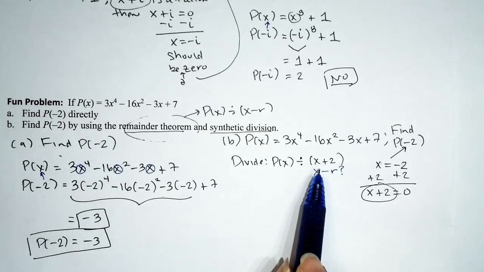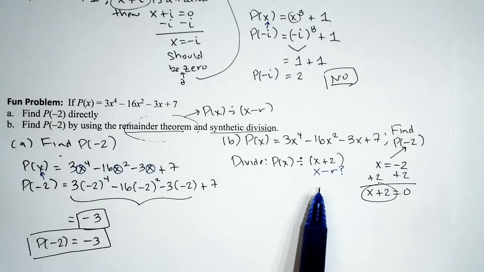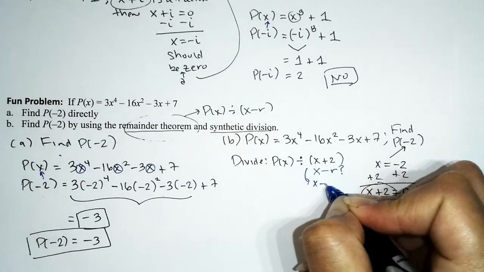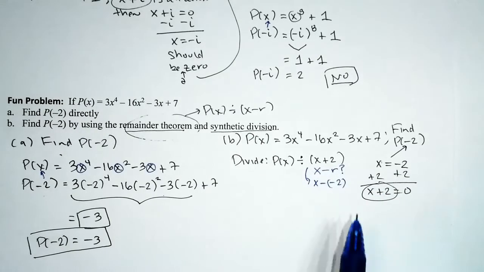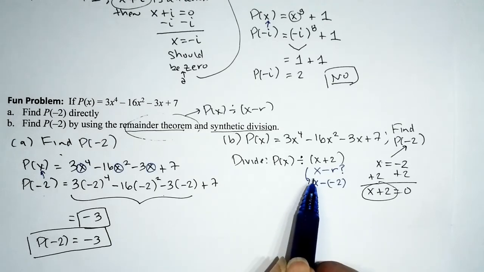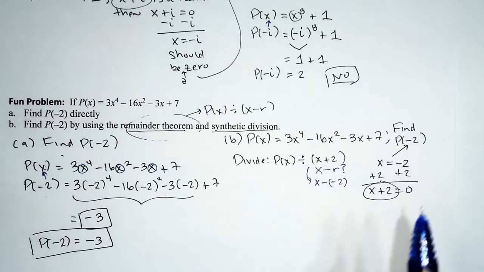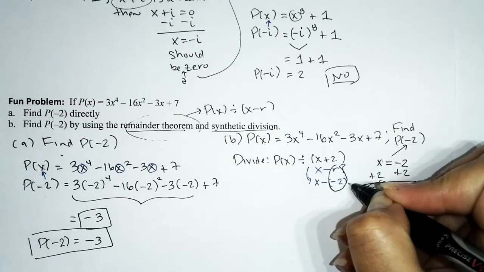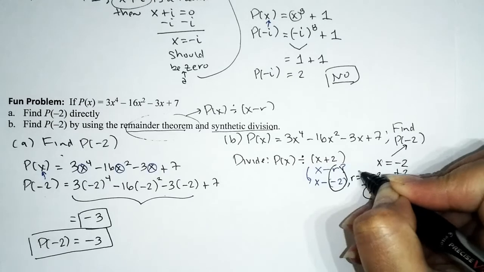We don't quite have x minus a number, but we're gonna force it. We're gonna write x plus 2 as x minus negative 2. So we have it undercover x plus 2. So to answer the question, are we now dividing by a binomial of the form x minus a number? We are, and in this case, the number that follows the subtraction sign is negative 2. So r equals negative 2.